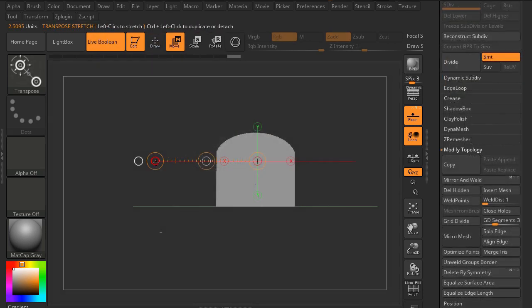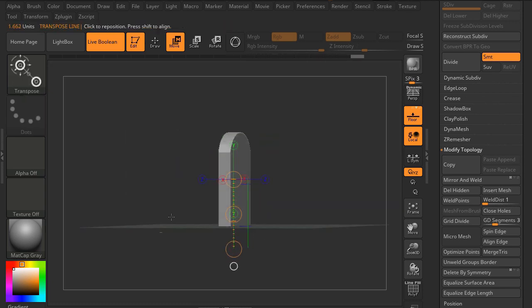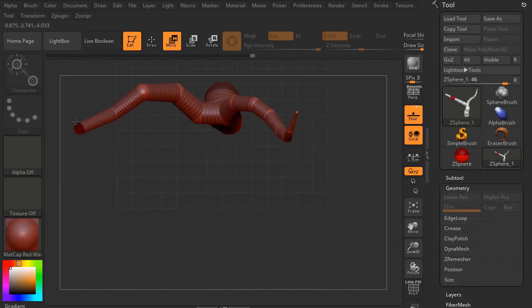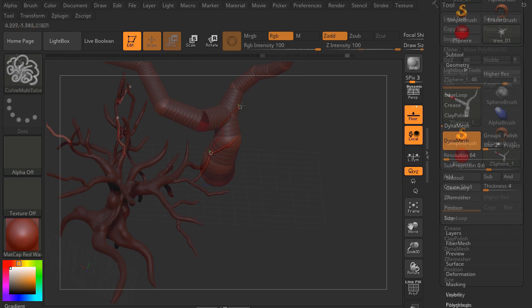We'll first build crosses that we're going to look to have added in. We're going to build some tombstones, several different varieties of that. We're going to use Z-spheres to build a creepy tree. Of course, we'll probably have a couple of those.